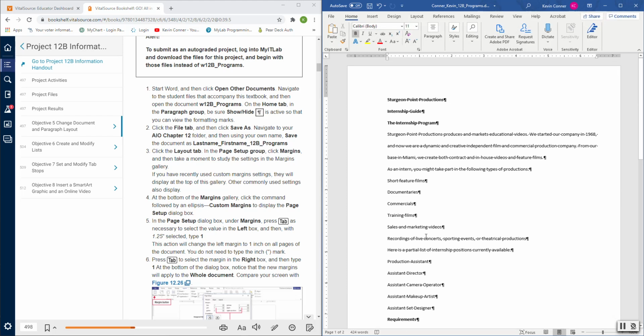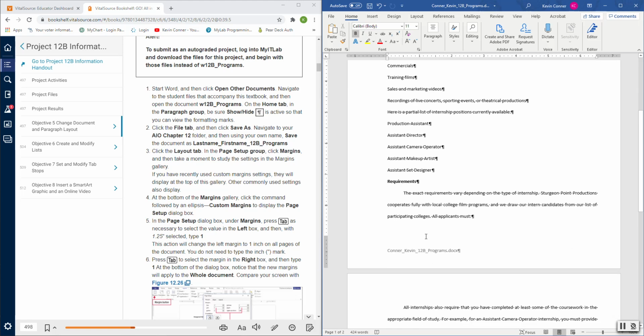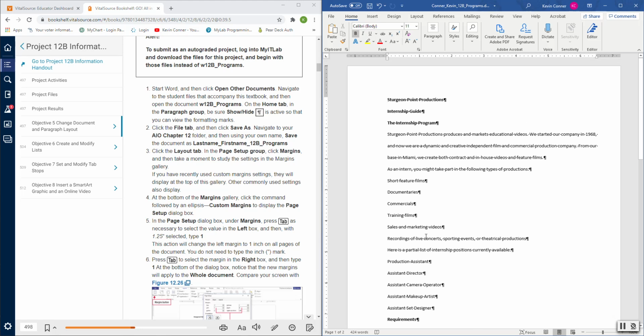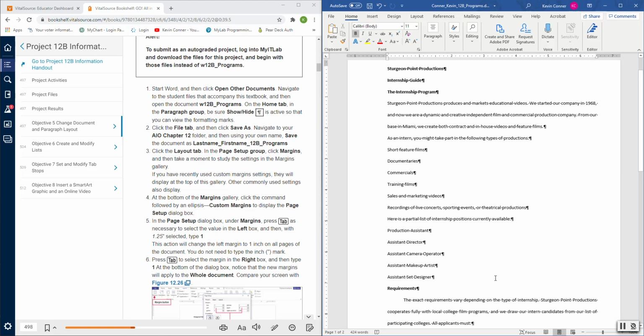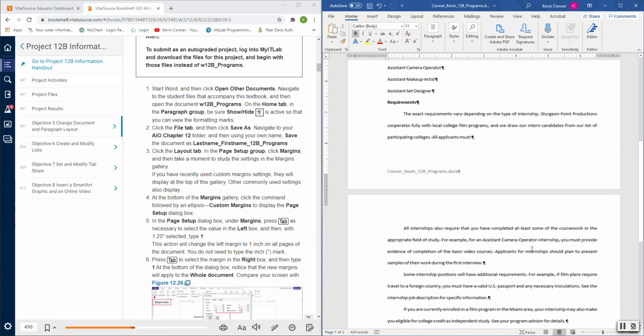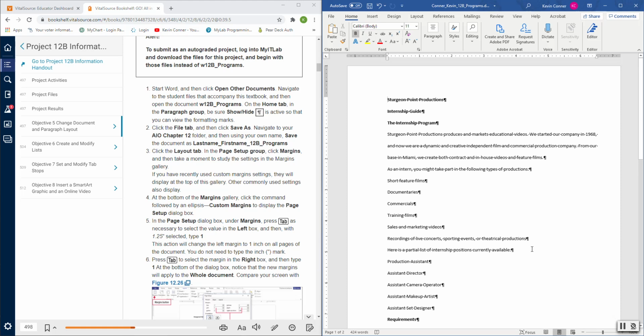The first formatting, again, all the text is there, so you'll be inserting some content, but it's really just formatting the existing content. The first thing to do is they're going to set up your margin. The margin is that white space from where your text begins and the edge of the paper. There's a top, left, right, and bottom margin. So when you set these, this is going to be kind of a document level format where it's going to affect all the pages in your document.